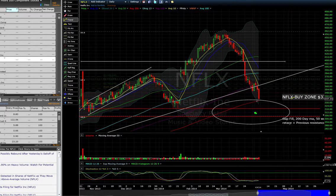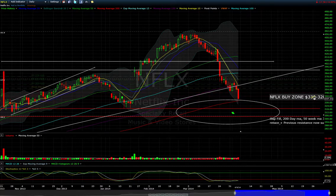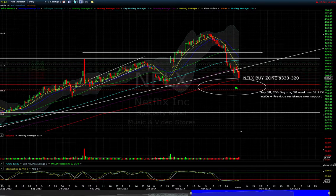Okay. So this 200 is looking very nice, rising right into this level, the gap fill. This is really the target zone right here, 318. This is your buy zone right here. But anywhere in this vicinity, this is the higher band of the buy range, 330 to 320, as I wrote out. Your gap fill is right here. Let me see if I can get that in now. That's the upper gap fill, the lower gap fill. So this is your buy range right now. It could be starting. And you never put more than 10% in one position.